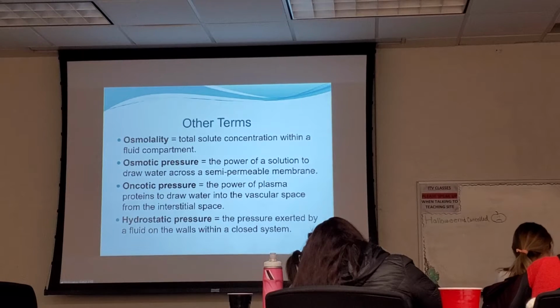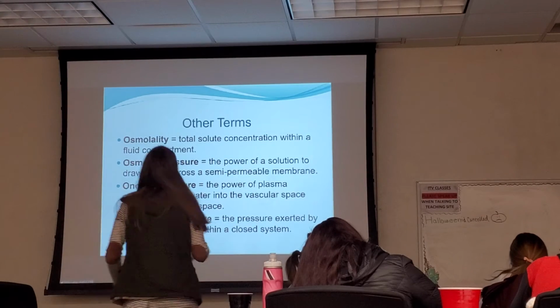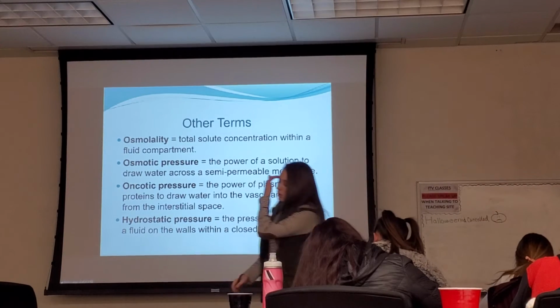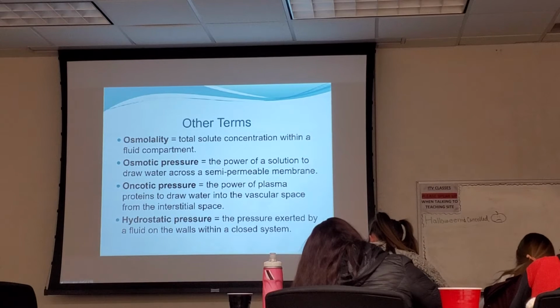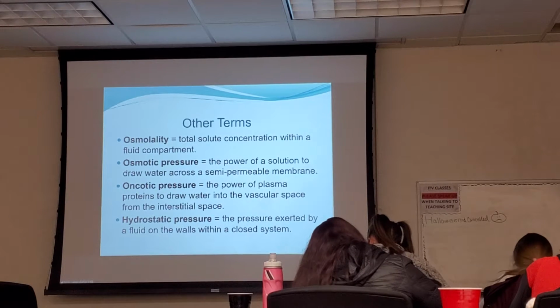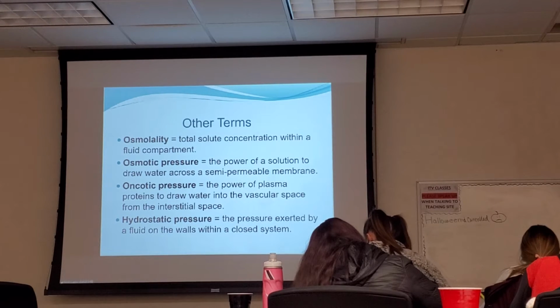What I want you to do, though, is recognize that everything those cells need has to come through the circulatory system. We talked about the circulatory system as being an in-house courier system. Everything the cells need, they ask for, and the circulatory system delivers it. If you remember from that picture, the circulatory system does not have direct access to the cells. So the oxygen, the glucose, even the proteins that those cells need to do their job must first diffuse into the interstitial fluid and then diffuse into the cells.